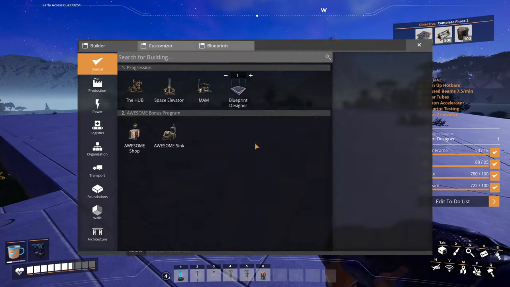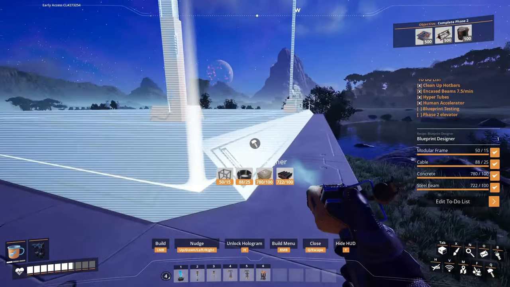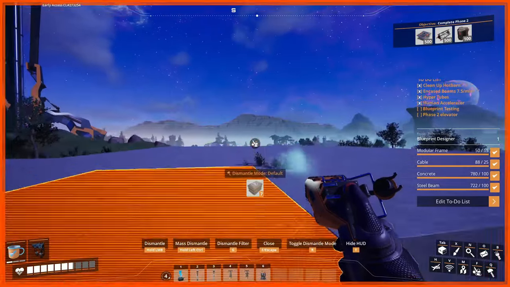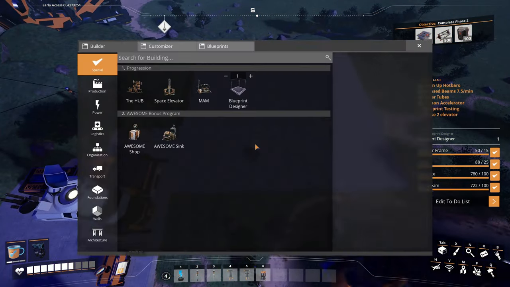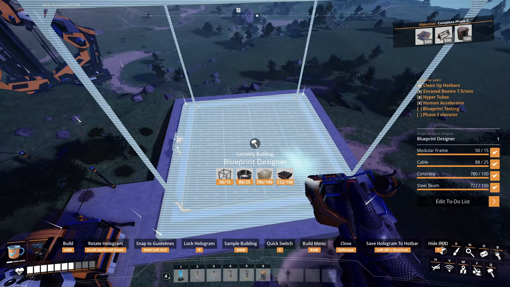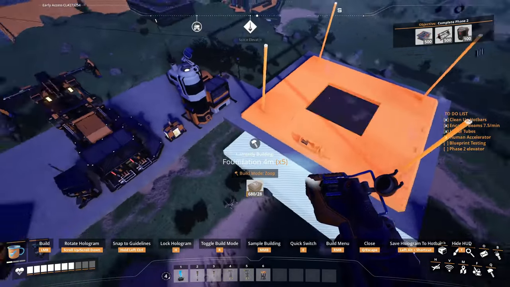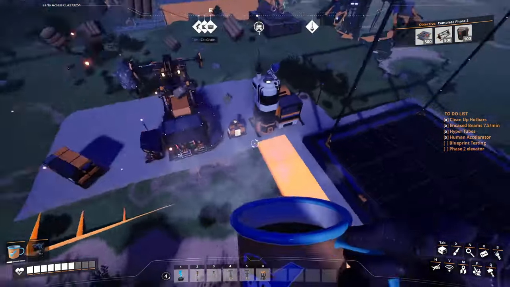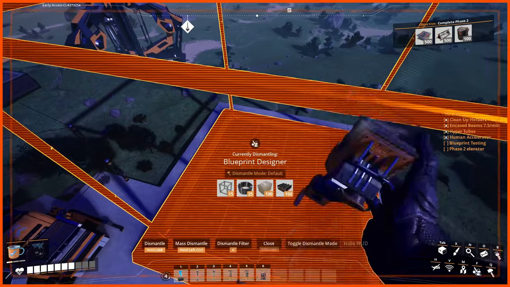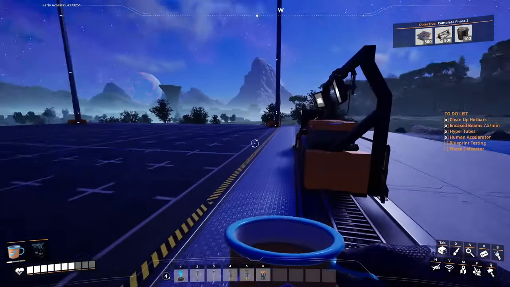Alright, we're back. We got our steel beams. Let's build ourselves a blueprint designer. Let's see where this can actually fit. This thing is huge. Okay, I'm gonna fly for this one, just so I can actually see where this is. Because holy smokes, this thing is huge. Oh my lord. Okay, I think that'll work. And then I can give myself a little extra walkway along the back here so I can actually access it easier. There we go. Now I'll go land.